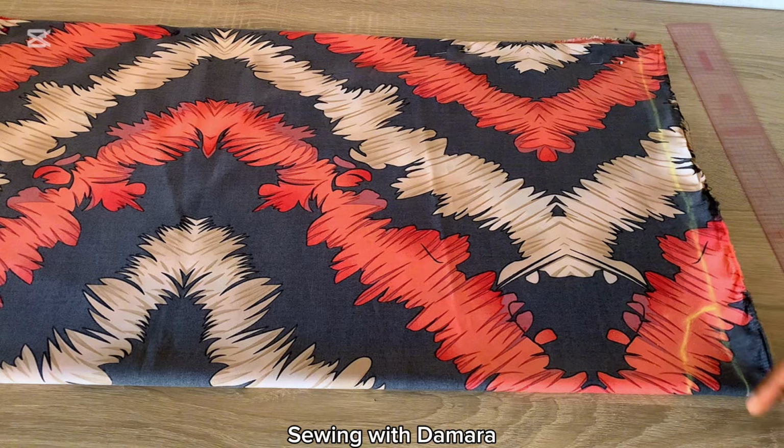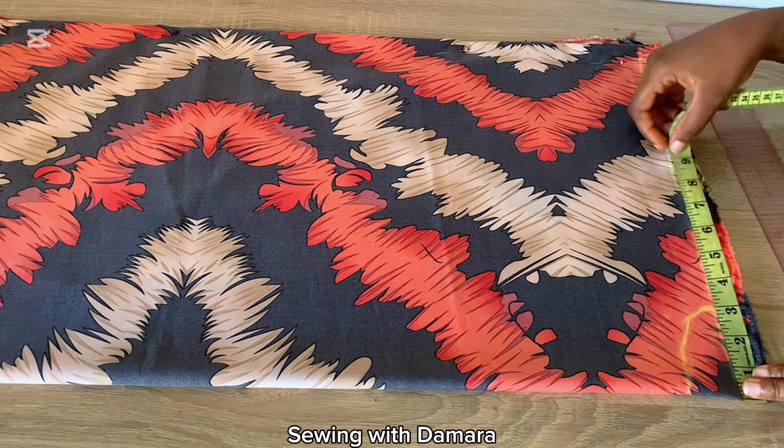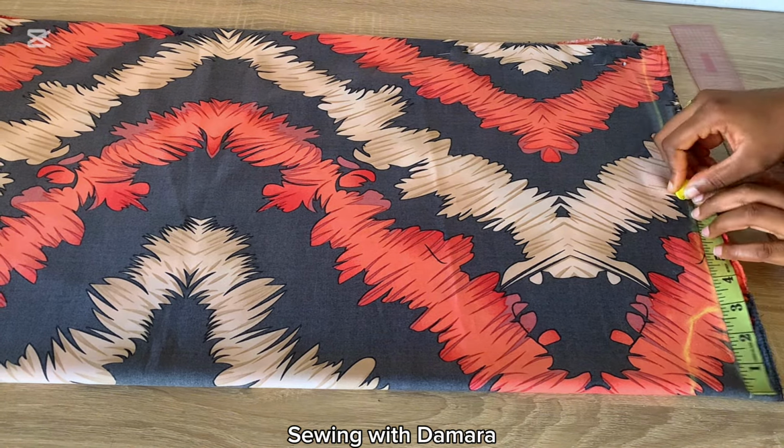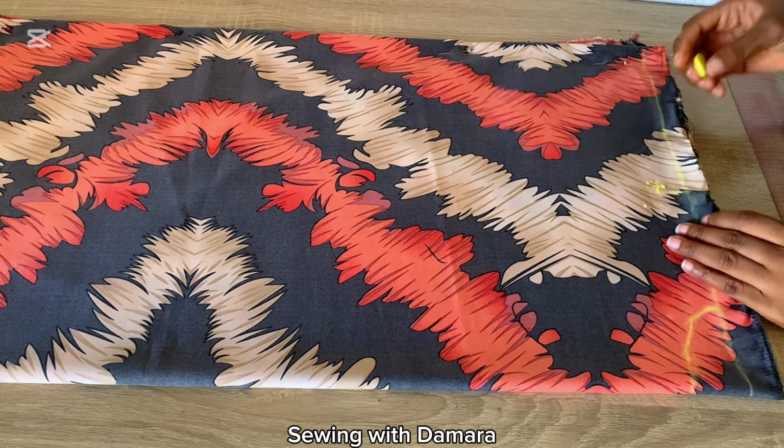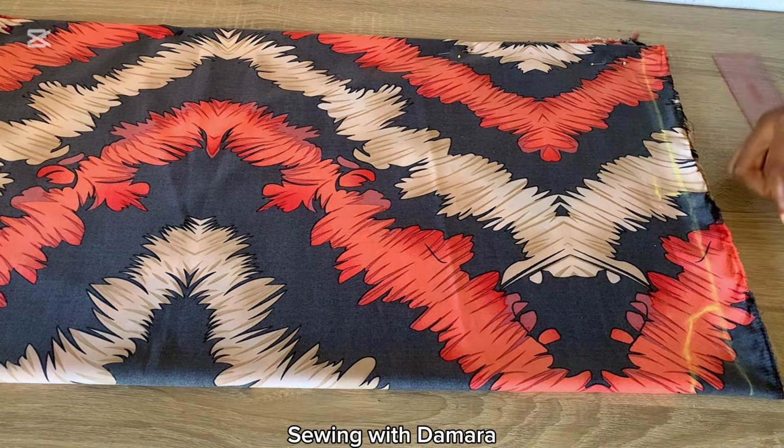Also on this line here, you'll be marking half of your shoulder measurement. Mine is 7.5 inches. And from that point, you're going to come down by 1 inch for your shoulder slope and connect it back into the neck width like this.